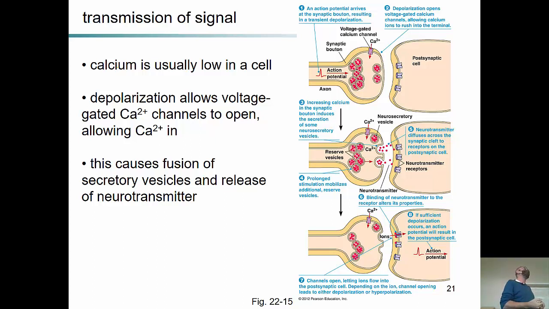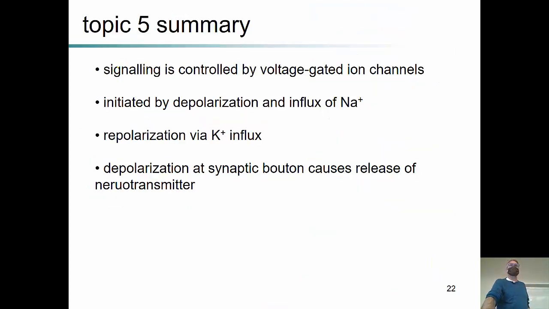And so that, of course, is mediated by the SNARE complexes, the syntaxin, synaptobrevin, and the SNAP25 that we looked at earlier. And again, there's a video now posted on Brightspace that shows that fusion of the vesicles containing neurotransmitter and the role of the SNAREs. And so that's the end of our section on synaptic signaling. So it's a cool story that ties together three concepts we've looked at: the importance of ion gradients and membrane impermeability, channels and membrane transport, as well as our vesicular transport. So those are all tied together here.